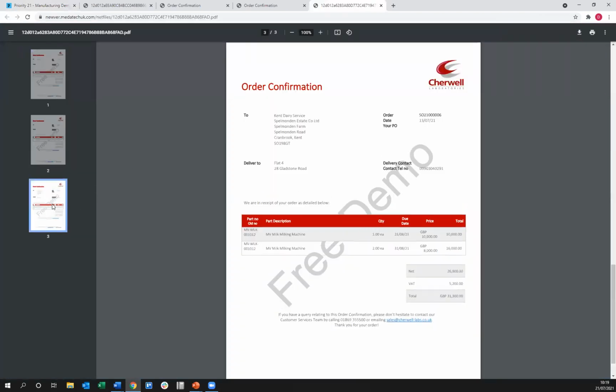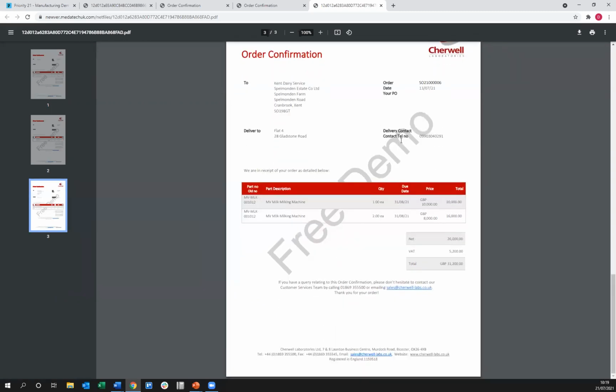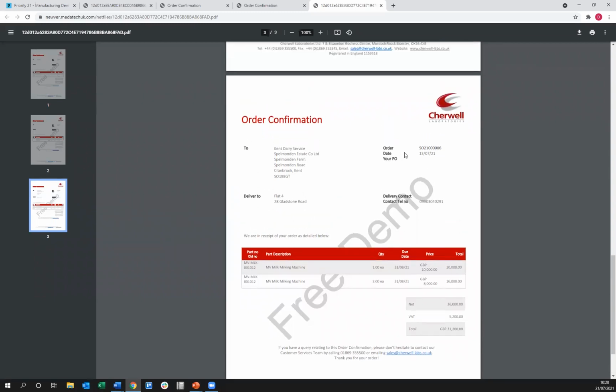We want to go down to the third one, and you can see here we've now got these extra fields added in. That's the one we added. We've got the lines, and this is their finished order confirmation, or a version of it. So that is how you do your Word templates.